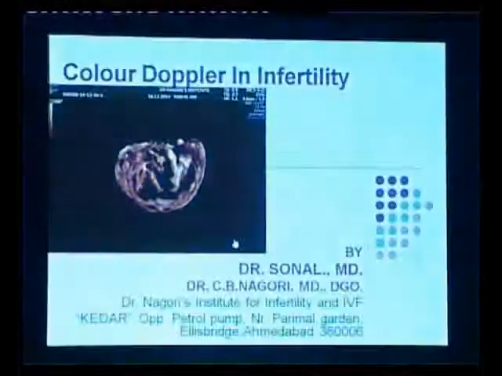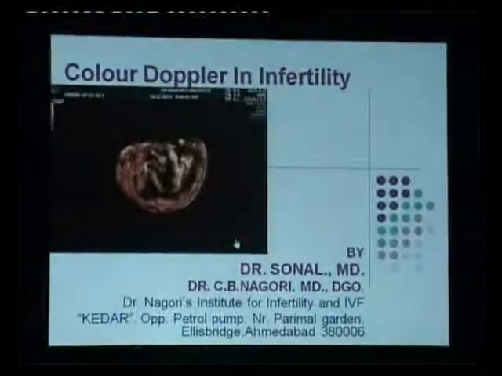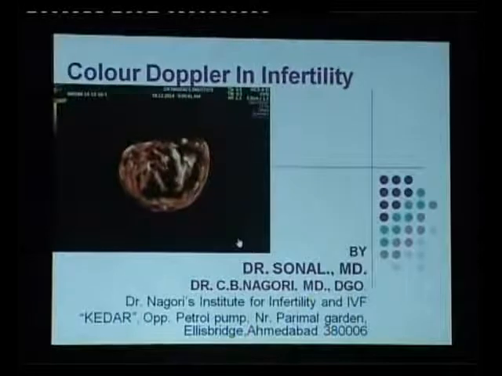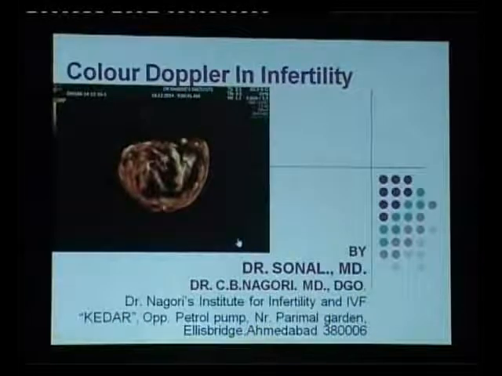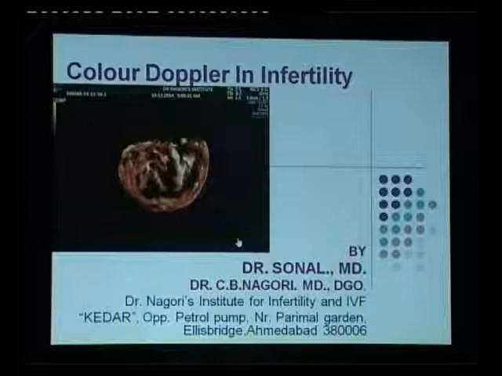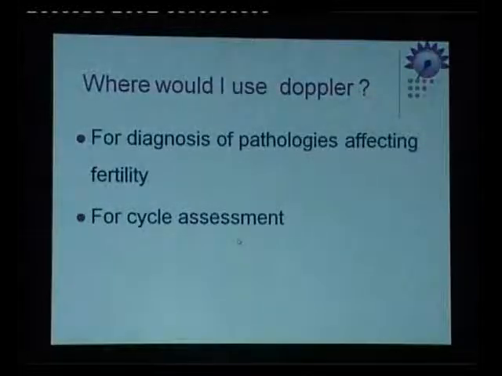So then coming to color Doppler in infertility, as you know, I've already covered the endometrium. That's what I'm going to absolutely exclude from this talk. And the second thing is a lot of things have been discussed on the adnexal and the uterine masses, the uterine fibroids and adenomyosis is going to be discussed in the next talk by Dr. Jaideep. So I am going to be a little faster on that and just include the most important points. I'll concentrate on the things which are not going to be covered otherwise.